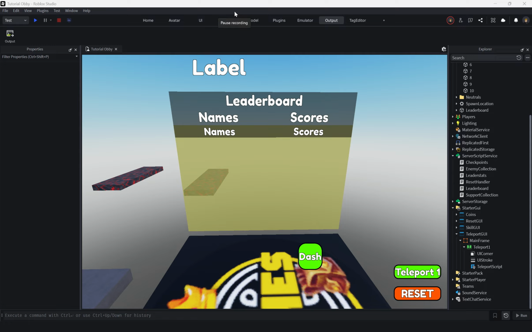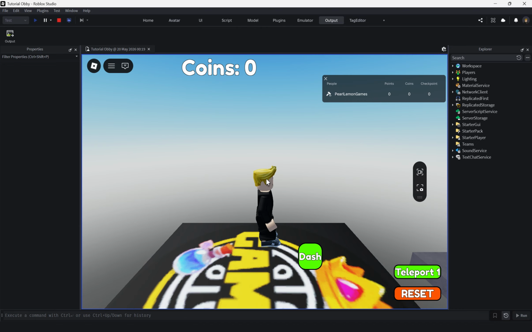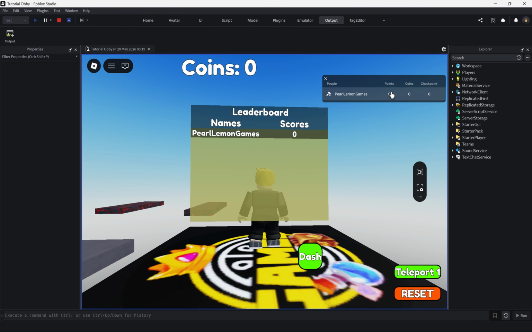And in this tutorial, I'm going to teach you how to make a leaderboard. This is considered part 3 of our How to Make the OB game. Part 3 of how to make the leaderboard in our OB game, as a correction. So in this video, we're finally going to add the point system. I've already added the points in the leaderboard, and I'm going to show you how.